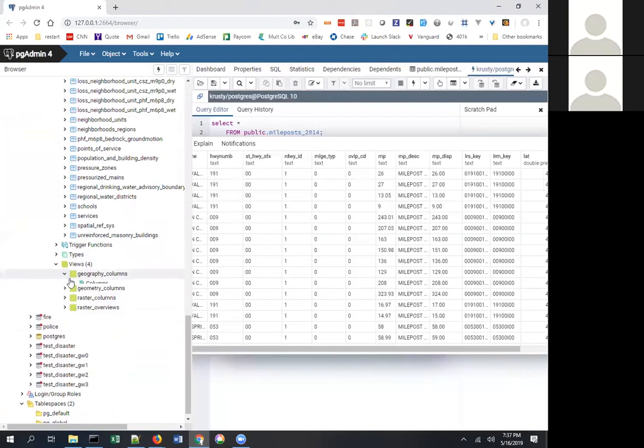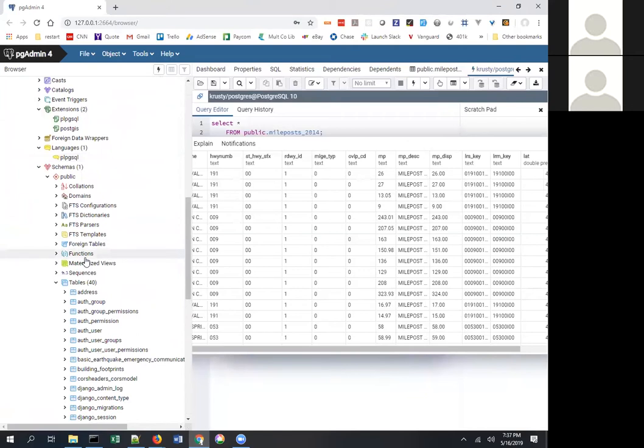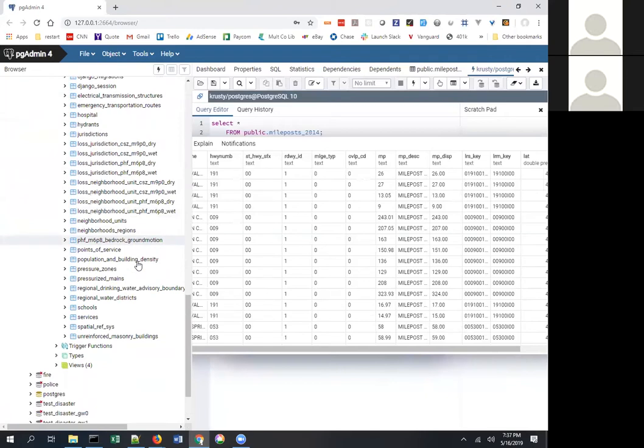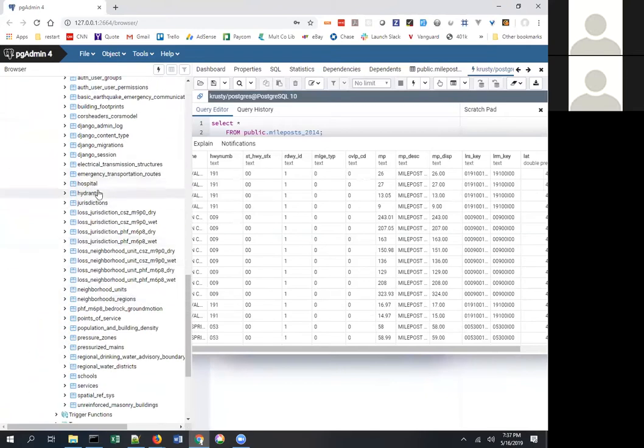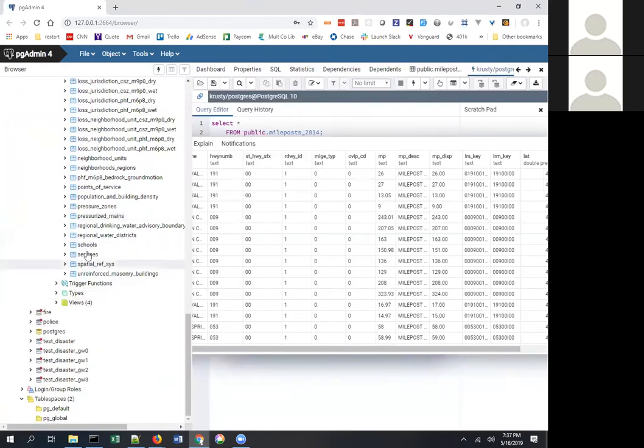Raster overviews, geography columns. I don't know if these are in here. I expected it to be in here. Or is it a materialized view instead? Yeah, maybe it is a materialized view. Nope, it's not there. Okay, so it's not in the production database right now. But instead, what I did was I created a view that would join those all as unions. And so I could query one view and have one API, but it'd be referring to 6 different tables. That's not a very good example, though. I'll have to work on my example here.